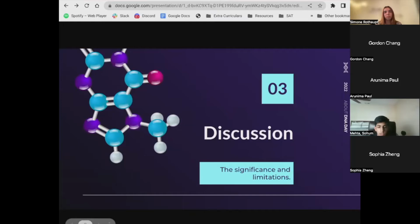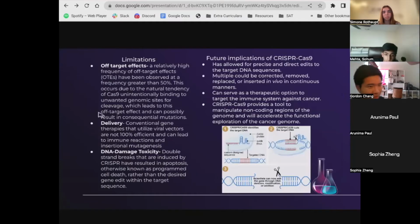Based on the results, it has allowed us to formulate a summary of basically how CRISPR can be used in the future years, and it allowed us to also provide some limitations. This study does have some limitations which need to be mentioned and interpreted carefully. First and foremost, genome editing is a relatively new concept that was first found in bacteria and archaea, which are defined as prokaryotic organisms. This application of the systems into the human body is a relatively new advancement, but it also led to some restrictions.